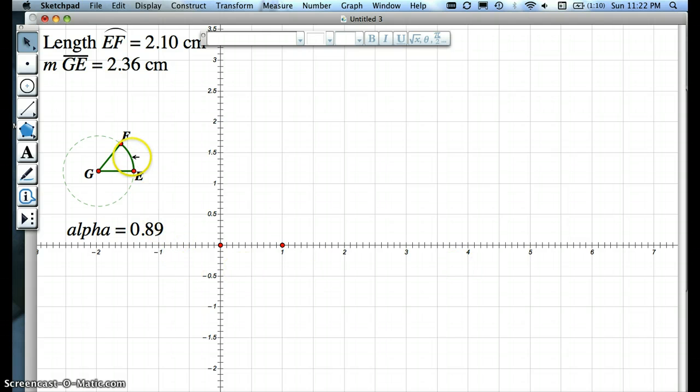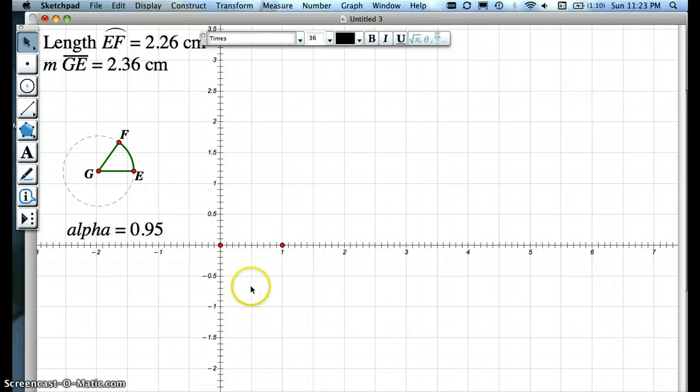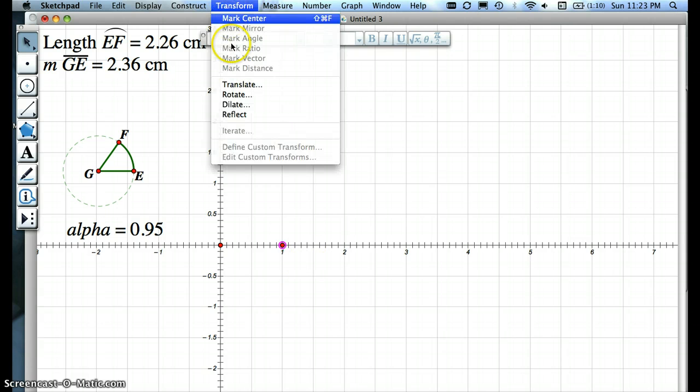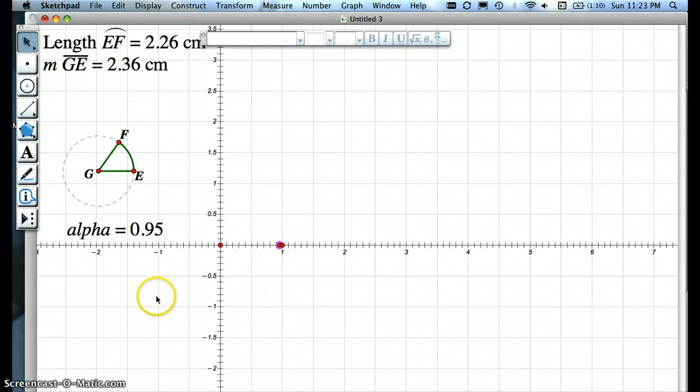And then what I want to do is actually take the length of this piece here, and I want to copy it down here on the x-axis. This is a little bit difficult, but what I end up wanting to do here is right click on alpha, say mark scale factor, double click on the origin, select the point 1, 0, transform, dilate, and then say OK.